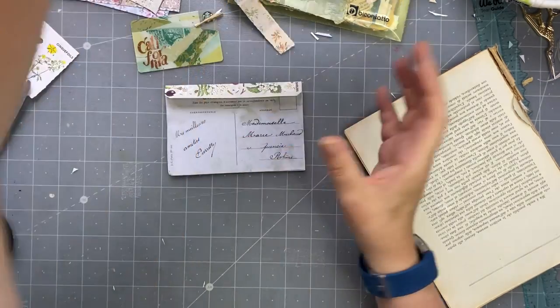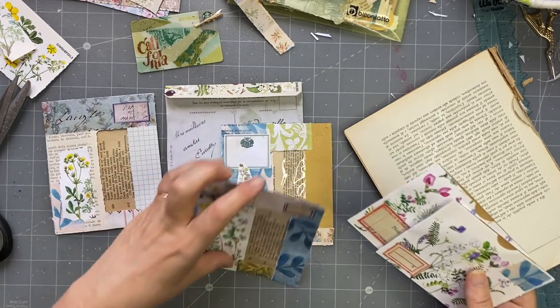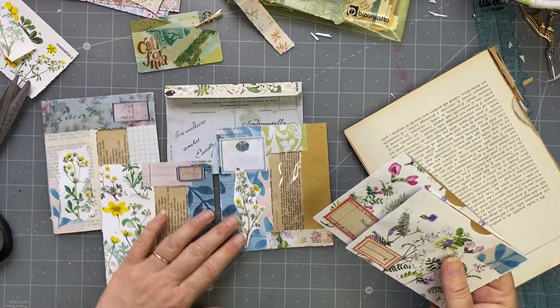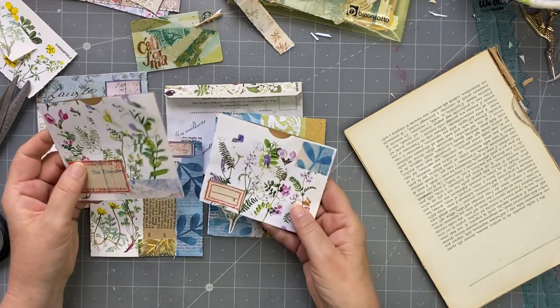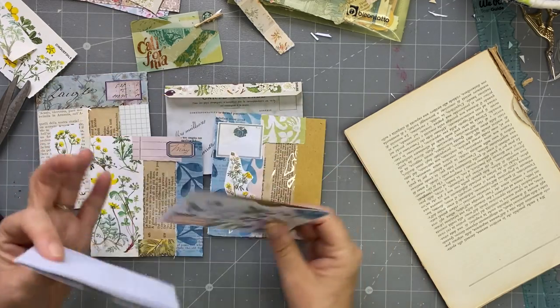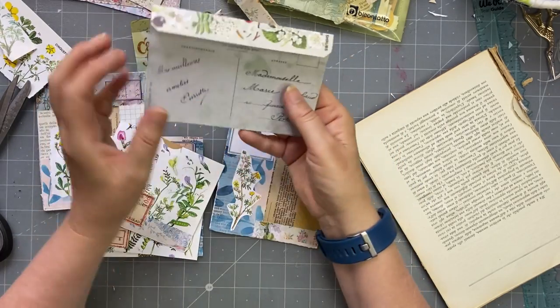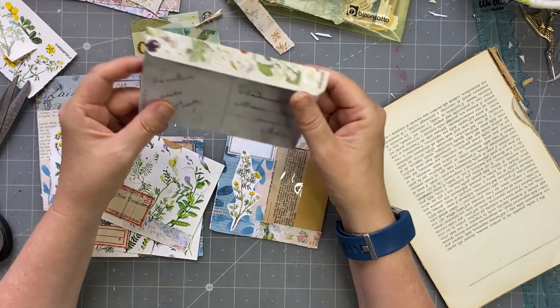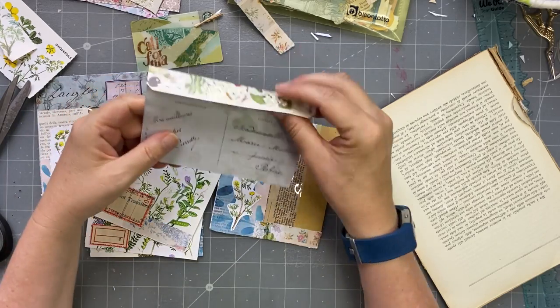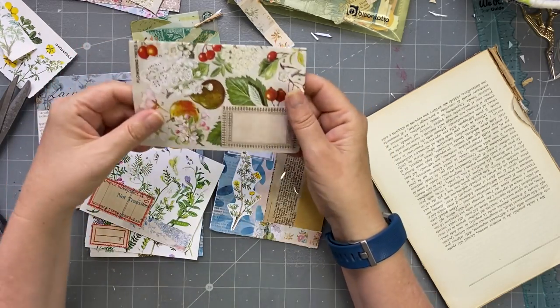So there we go. Got plenty made really fast. Well, those aren't so fast. They're a bit more fussy. So I've got three window pockets, two of the other parts of the envelope, just really quick botanical sort of pockets. And then this thing, I like this idea. I'm going to do more. So I'll come back with Roxy's weekly challenge, and we'll explore this idea more. What can we do with that?